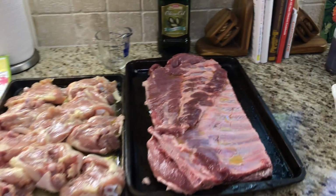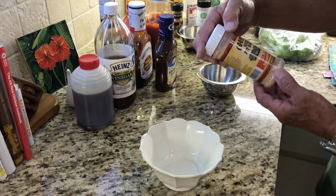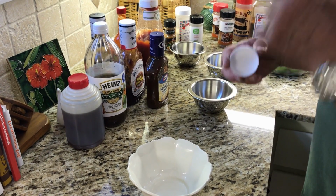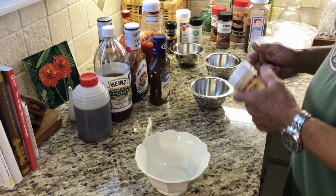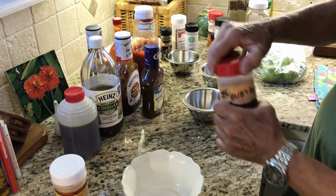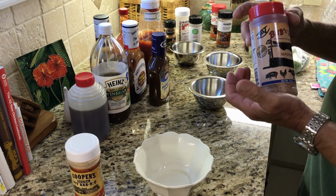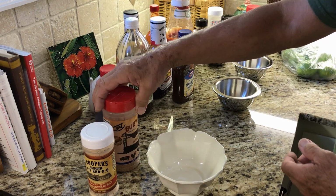So what I usually do is start with something that I like the smell of. Like this is an all-purpose seasoning and rub, Cooper's Original. And I'll kind of smell it and see if that smells like it would be a good thing to start with, a good base. And that one does smell good. I've got this Bub's rub here too, and I like this one. I've used it before. It's got a little more of a smell of chili powder. So that might be good on the pork.